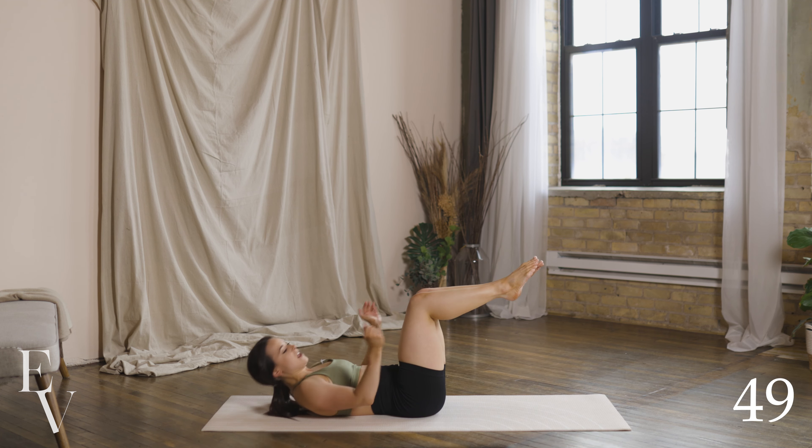Making sure that we're not straining the neck — about like a fist difference, or like an apple distance, in between your chin and your chest. Just the fingertips behind the nape of the neck. Making sure that we're not pulling in any way. And then we also want to make sure that we're lifting the shoulder blades. It's not just the head — we're lifting both shoulder blades up.